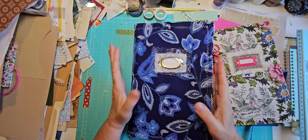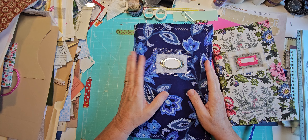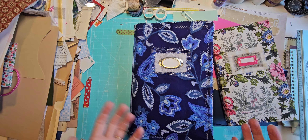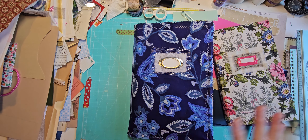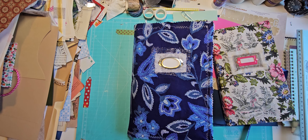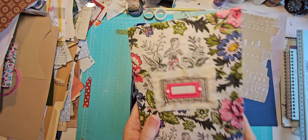So I worked on it for a couple of days, and finally it dawned on me — maybe I should do a video of what I'm doing, because there are different methods I used to take things from this journal and put them into this journal. So I'm going to show you what I have done so far, and do a craft-along where you can work along with me doing your own thing, and see how I manage this dilemma of a too-small journal.